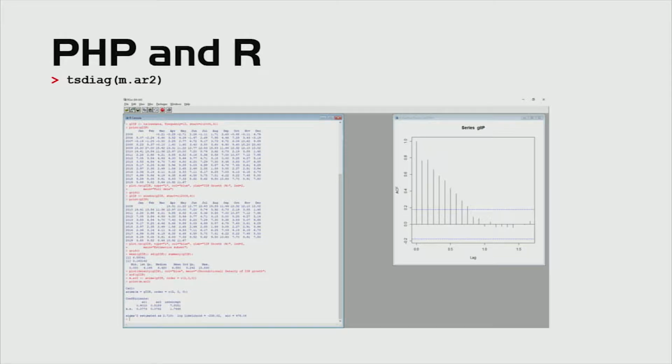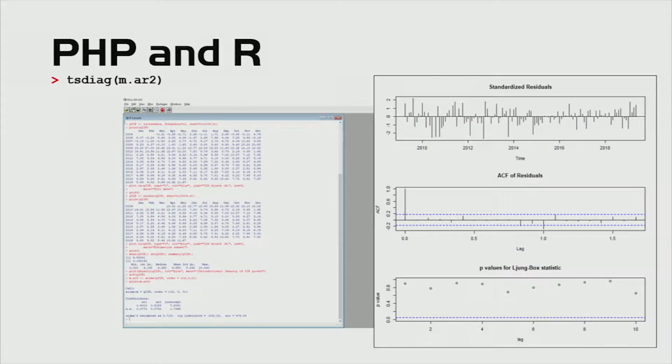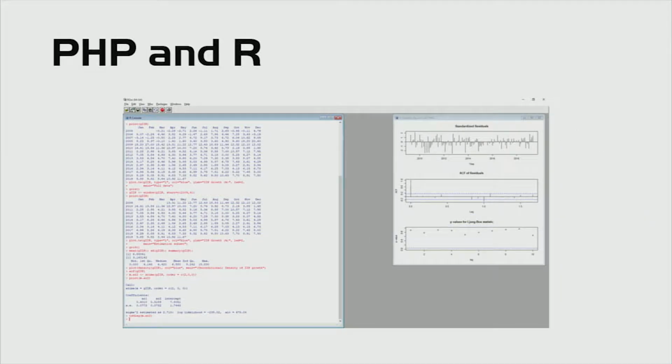How do we know that the data's right? We can actually produce a diagnostics test on our data. So we're looking at the standardized residuals here, i.e. the differentials between the different values, so that we can actually plot those out. The ACF graph we've got there, and we also have the box of errors. The bottom is basically everything that falls outside of our standard deviation from the baseline. So we can work with that. We can look at individual parts of it.